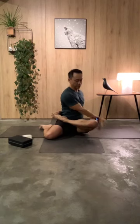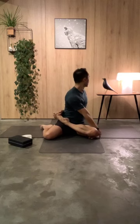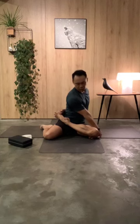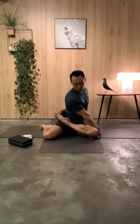Stay for another minute. Continue to stay here slowly. Look over your left shoulder and down, but make sure that you keep your chest open. Breathe. This helps to stretch the right side of your neck.